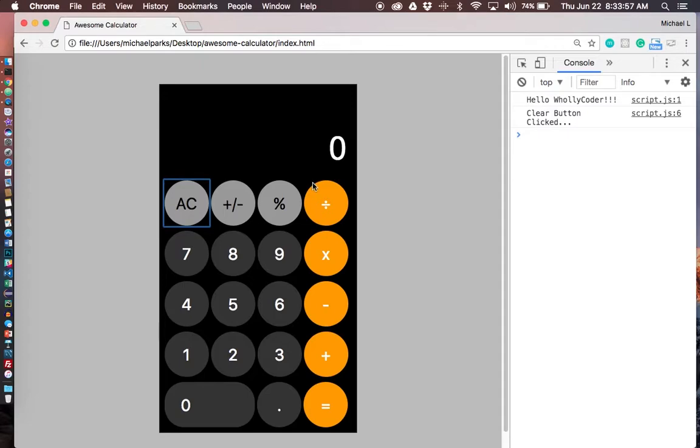If you were following along, you have just added the ability to clear the contents of the display area of the awesome calculator with just one click of a button. In our next session, I will be adding functionality to the opposite button of the awesome calculator, which will allow us to display the opposite of the current value in the display area.